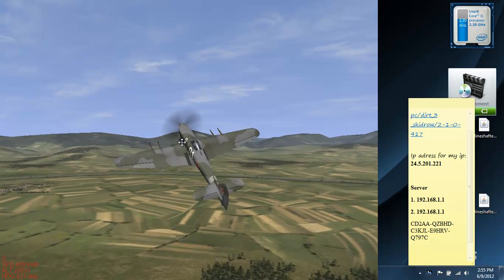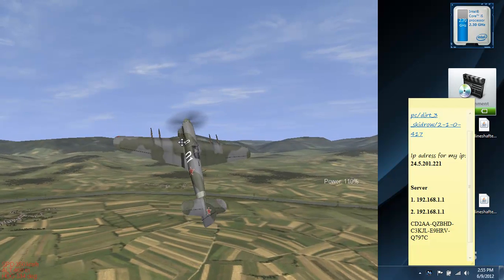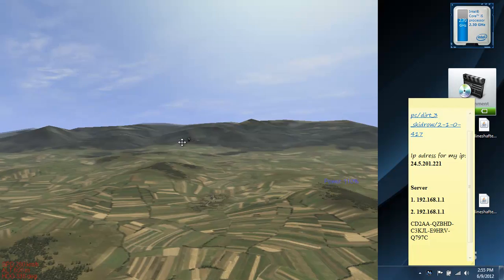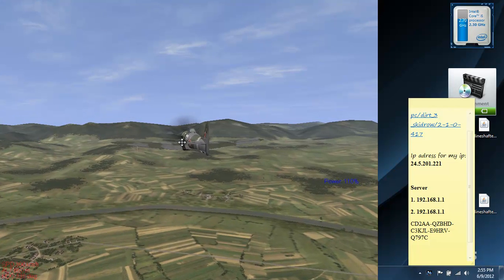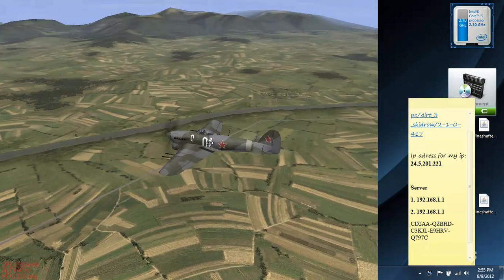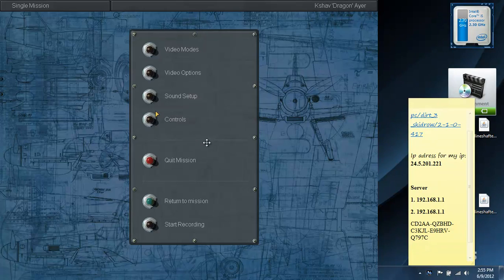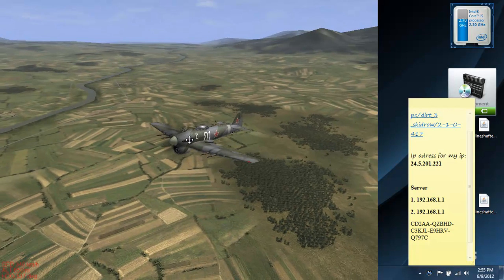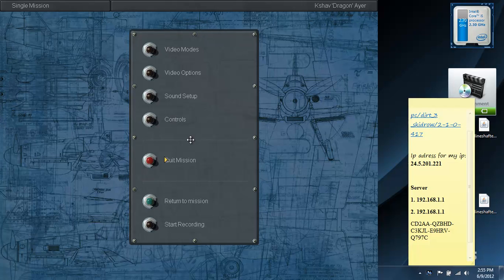Now, when you first spawn, you probably spawn flying like this. Now, to get started, before you mess around with your weapons and all that stuff, oh no, what am I doing? Let me just pause that.